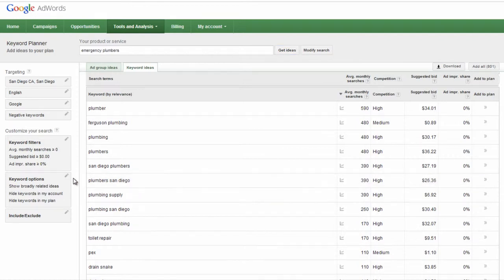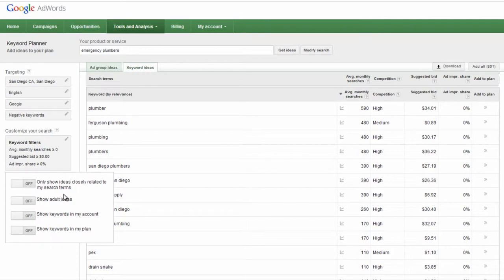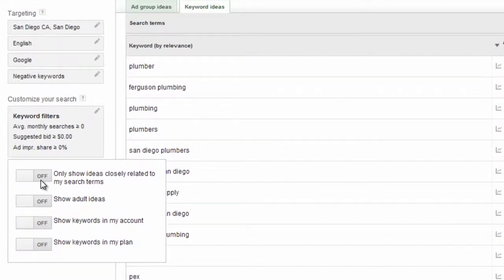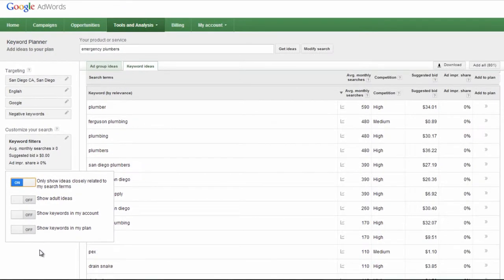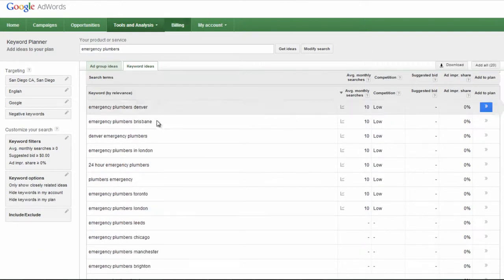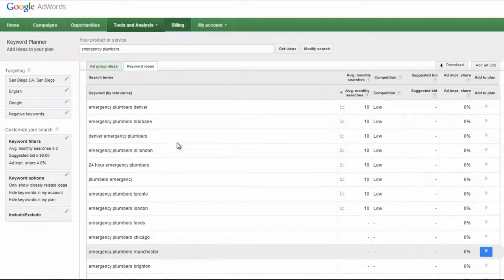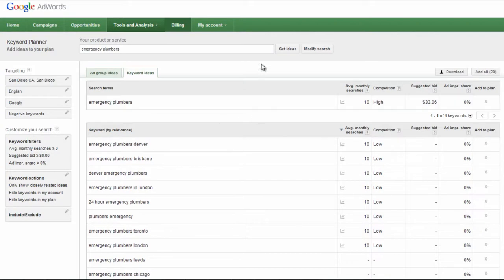All right, and one more thing here. We can come over here to the left sidebar, and there's other options to help you filter and refine your search even further. I definitely encourage you to use this. Now, I'm going to show you one of them. You can come over here and go into options and only show ideas closely related to my search terms. This can be pretty good. This can filter out some of the garbage, okay? So click on that button there. It'll redo all this for you. Hopefully show you terms that are even more relevant for your search.